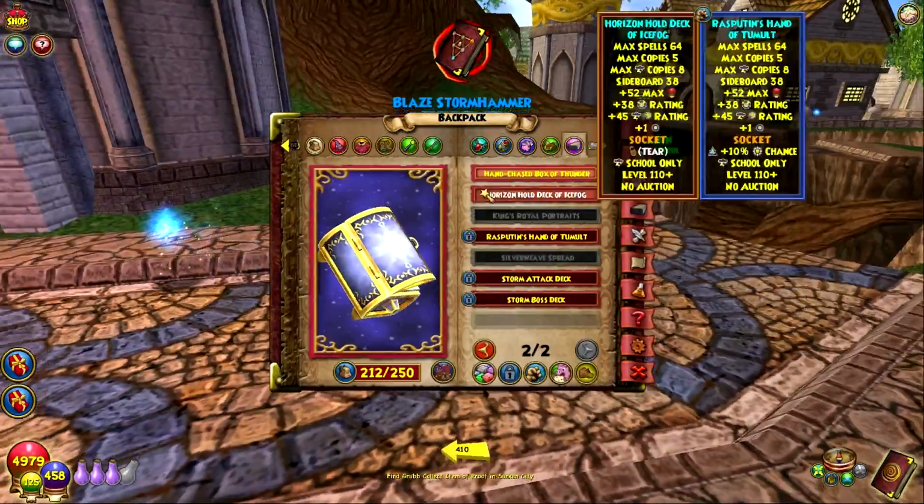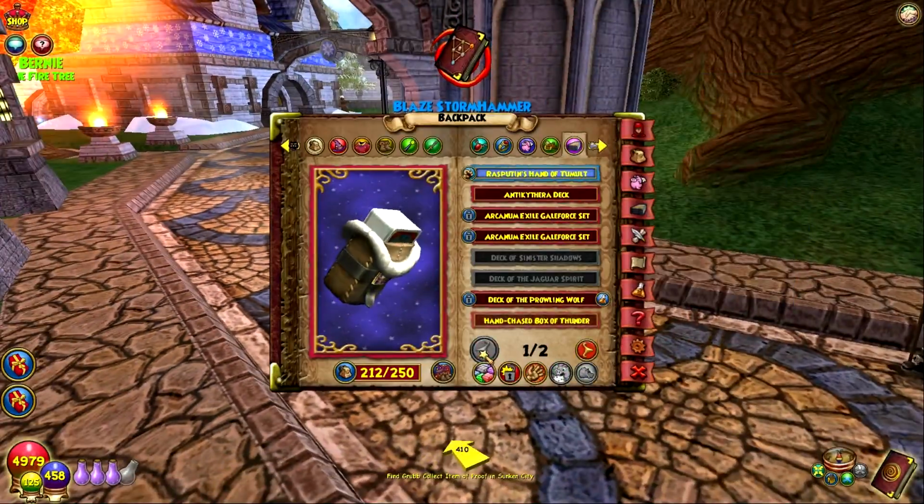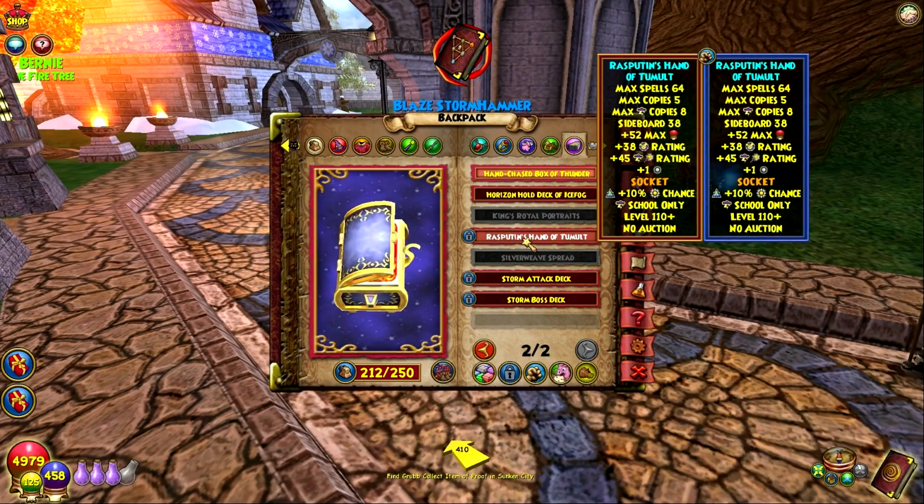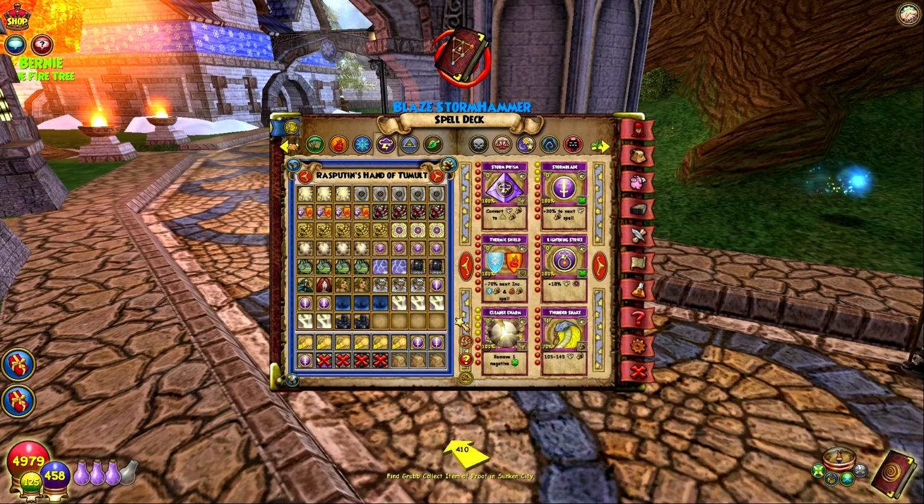So here we go. Let's switch over to my PvP. I forget which deck I actually have for this one. Hopefully it's already set up. I think it's this one. Here we go. Completely different story. This is the PvP setup for my Storm.